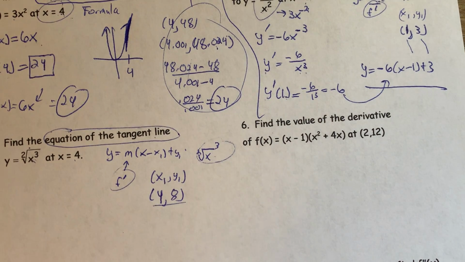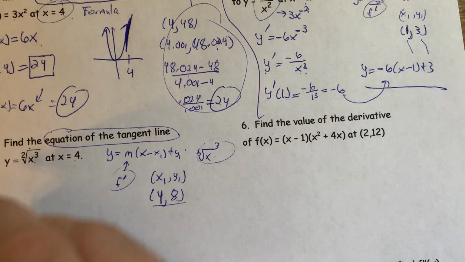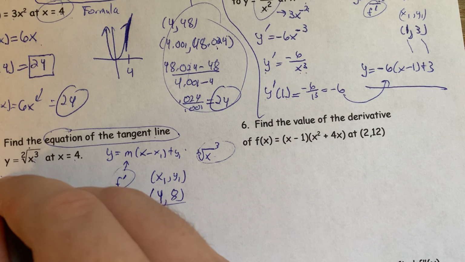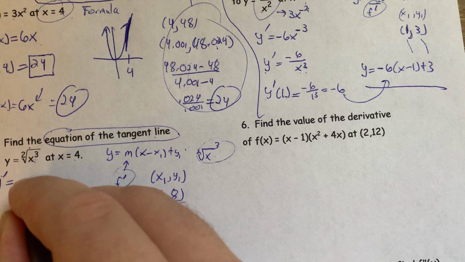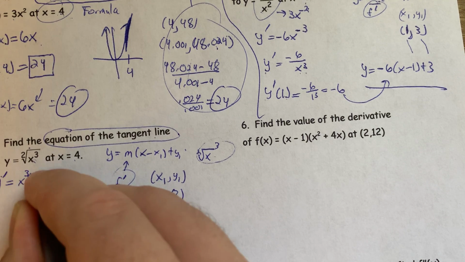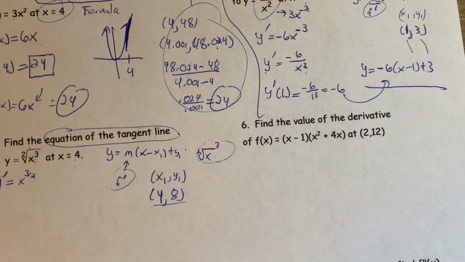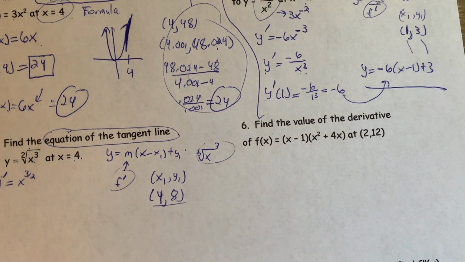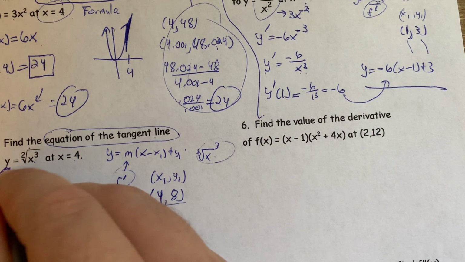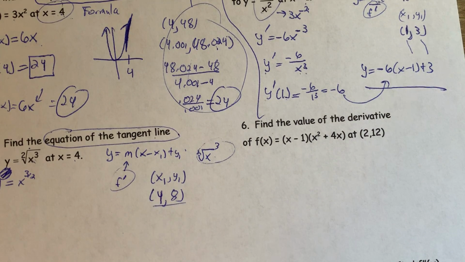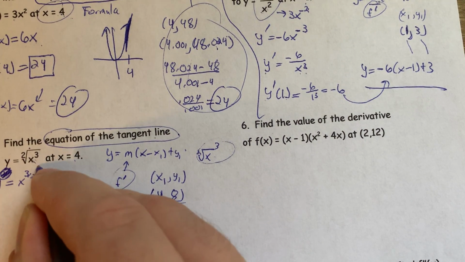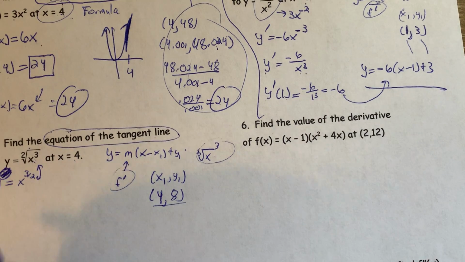So I've got my point. Now I need to find my slope. Here I need y prime. And before, I'm going to make a mistake here. You tell me what's wrong here. Y prime equals x to the 3/2 power. What was my mistake? Well, this isn't y prime. This is still just y. I was just rewriting it. I have not used the power rule. I've not lowered the power by 1. I've not multiplied by the power. And so this is just another way of writing the y values. Don't put y prime there.